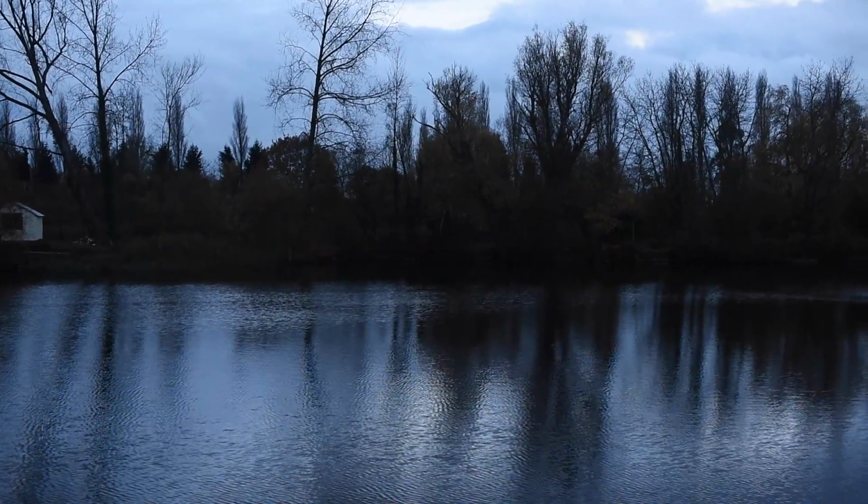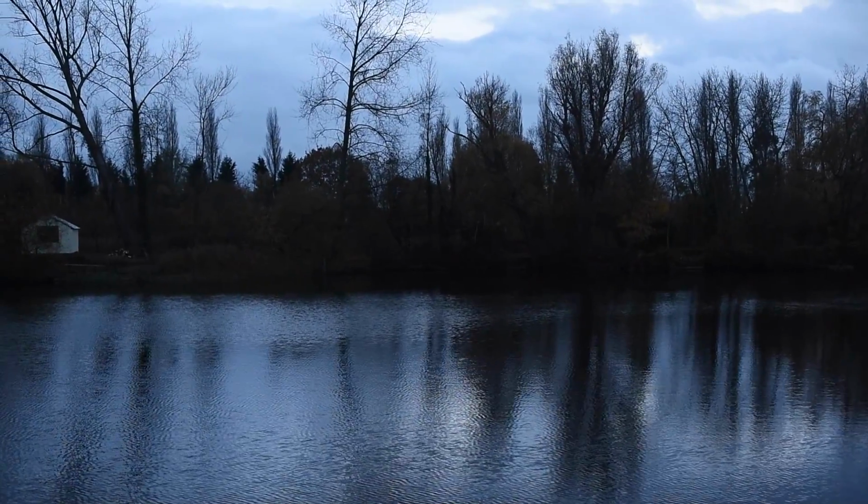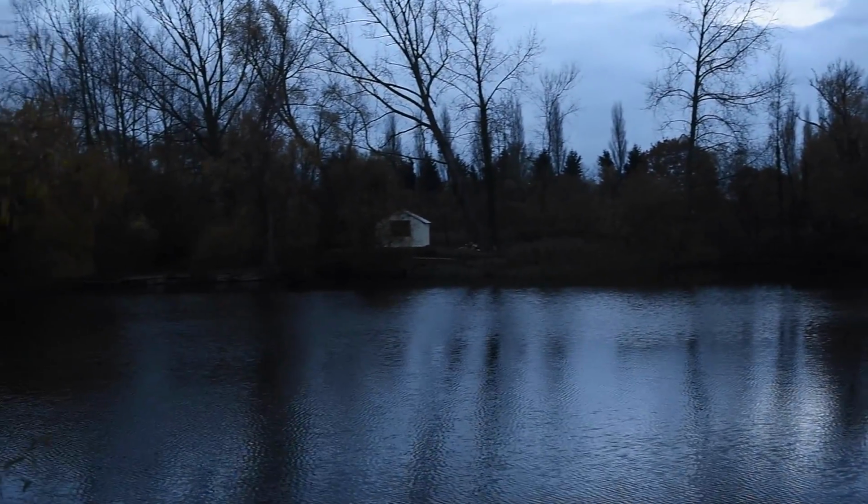I'm going to keep my eyes nice and peeled on the water, although they don't show a huge amount in here, mostly at night time if they're going to. So I'm going to keep the old earlobes on the lookout, or on the hear out. But yeah, it's just getting dark now, so I'm going to have a cup of char. And crack on. I've got my laptop with me to do a bit of work this evening, just to catch up on things. And yeah, I'm hopeful I can get a nice early winter bite. But welcome back to the new diary.